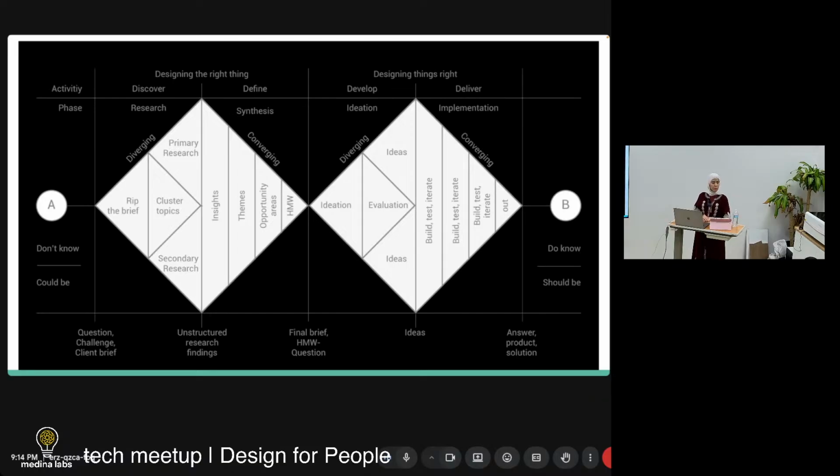So the first half of the diamond is just trying to figure out what the question is. What's the problem you have? What are you trying to solve? Because you don't want to jump into designing the product. If you have an app idea, you want to know what you're trying to solve, who your audience is, you have to think all about that. A lot of people skip that part. They think, oh, I have this product idea, and they just jump to the design without thinking, are we solving a problem or not?